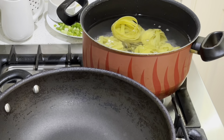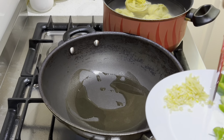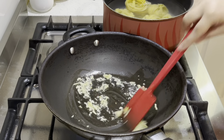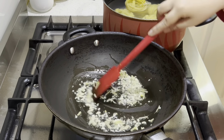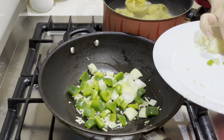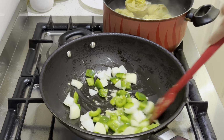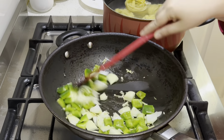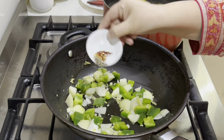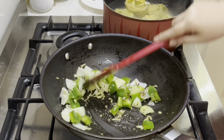In a pan, I've added about 2 to 3 tablespoons of oil, and then I've added chopped ginger and garlic. After a minute, I'll add capsicum and onions, and then fry it as well. Now I'll add black pepper, red chili flakes, and salt, and then mix it well.